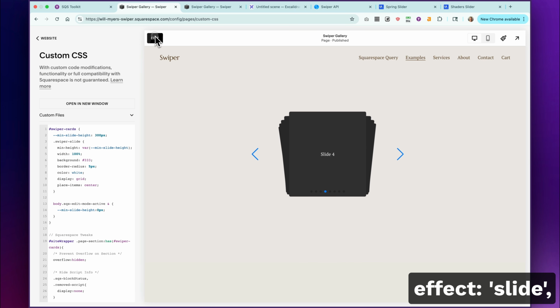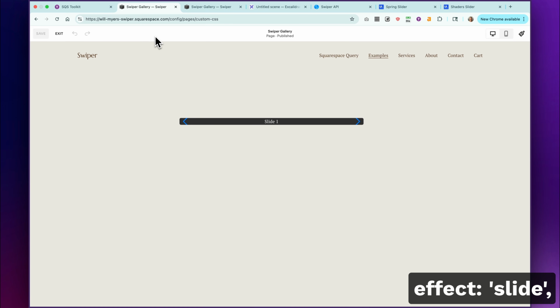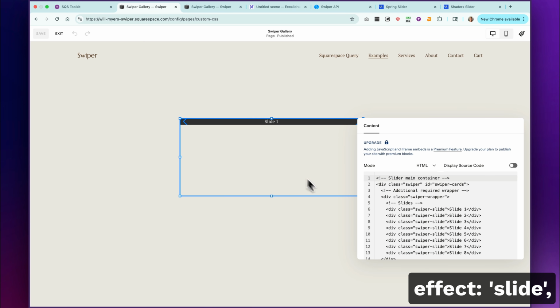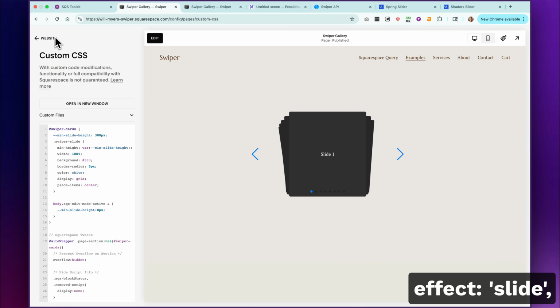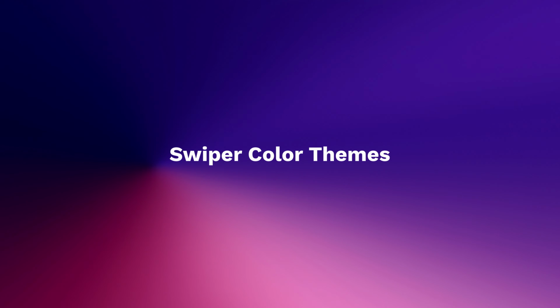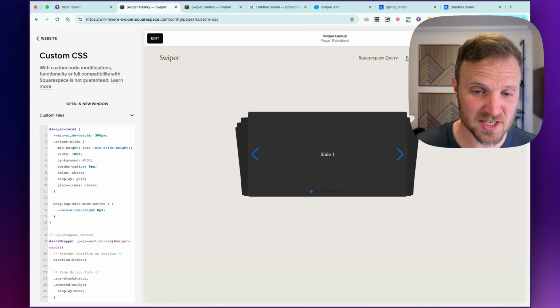And then it loops. So I will say that is only a necessary minimum if you want to have the loop on. And again, this is one of those things where you just can't jam a bunch of things in here automatically. You can see part of what makes this cards effect so cool is you can see the other cards. So it needs to have enough other cards to show in order for that loop effect to actually take place. All right. And I mentioned styling.